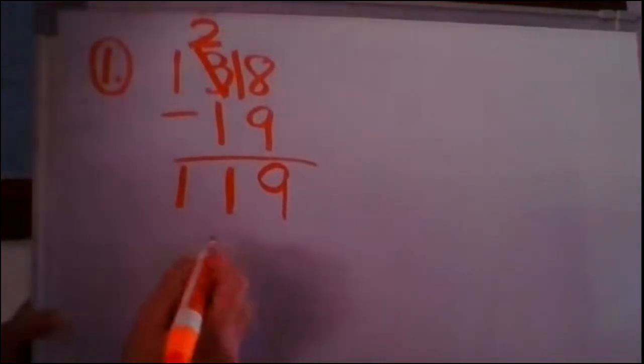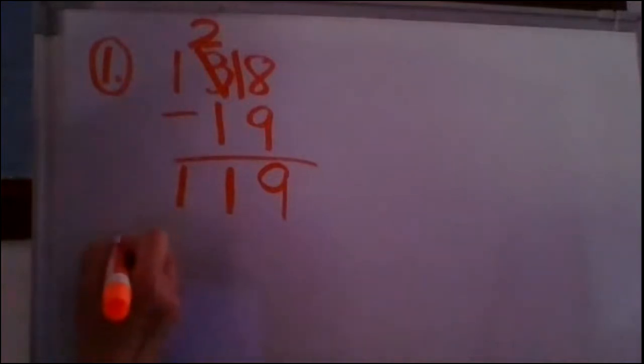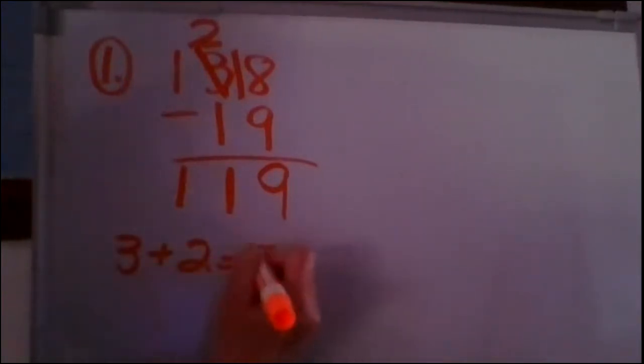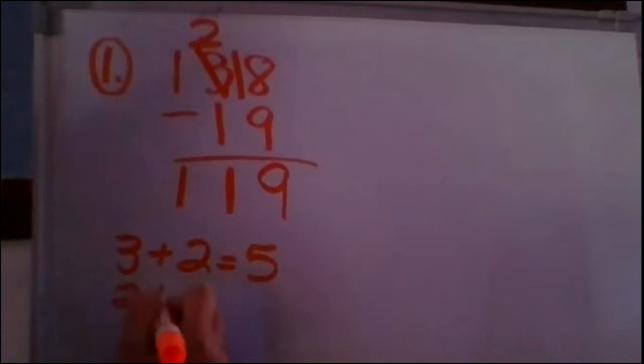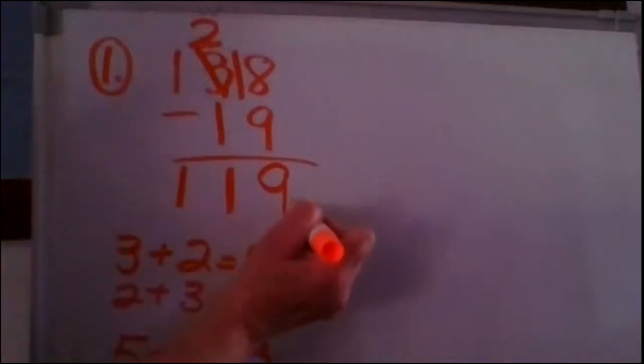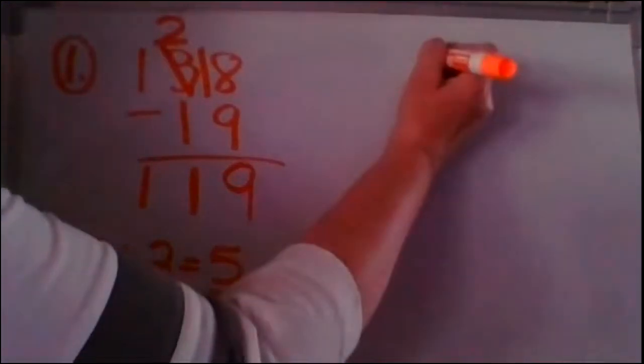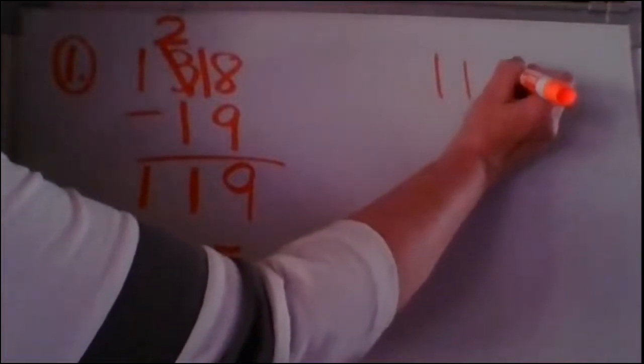Now, when we have a fact family, we can add the two numbers together to get the answer, but then we can also take the sum and we can subtract one of our addends to find the other. So we are going to take 119 and 19 and we're going to add them together to see if we can come back with 138 to check our answer. So that's what we're going to do right over to the side.